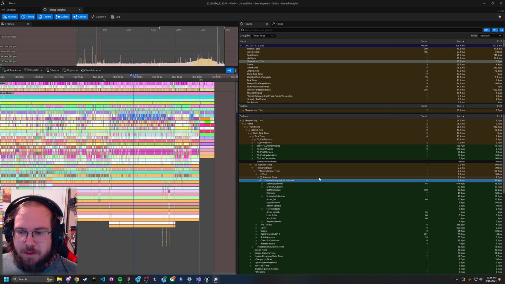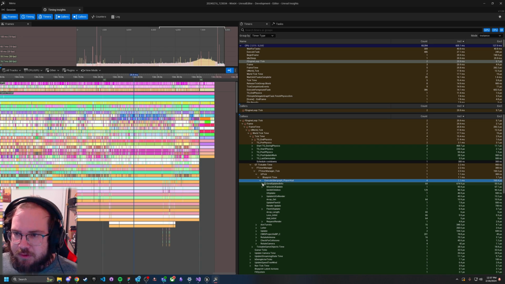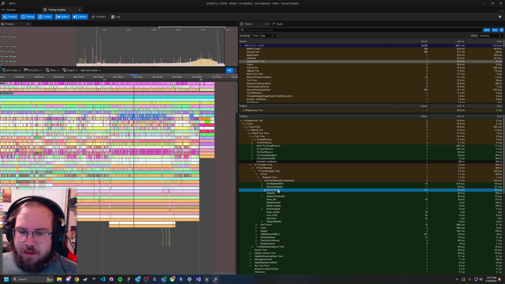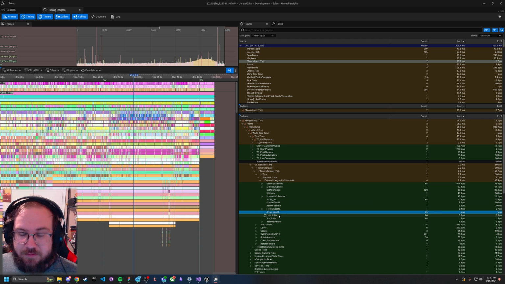It looks like in my player head I've got something that is ticking and taking up a decent amount of performance. I mean, it's nothing to sneeze at, 1.1 milliseconds. And so I look in here and I'm sending updated info. I'm doing that 64 times in a single frame. That's an awful lot of times to be updating. I'm also getting all children 129 times. I've got an array get that's firing 64 times, an array length that's firing 65 times.